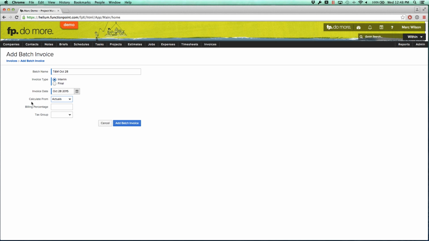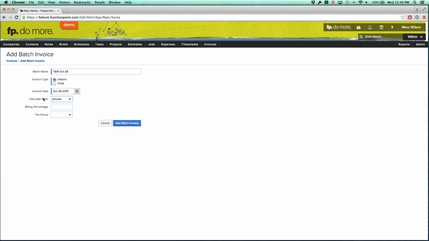And if you are aware of it, then you're going to understand that when you choose actuals, it's calculating the value of all of the unbilled time and expenses. If you have time and expenses that have been billed, but they have not been billed for the value that they were worth, they were billed for some other value that you came up with based on a conversation with the client or what you thought it should have been worth or whatever it is, then you have a chance of things not adding up at the end of the day when you look at total actual versus total invoice.